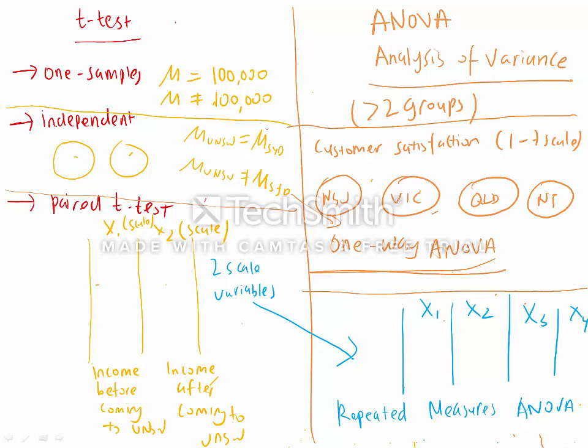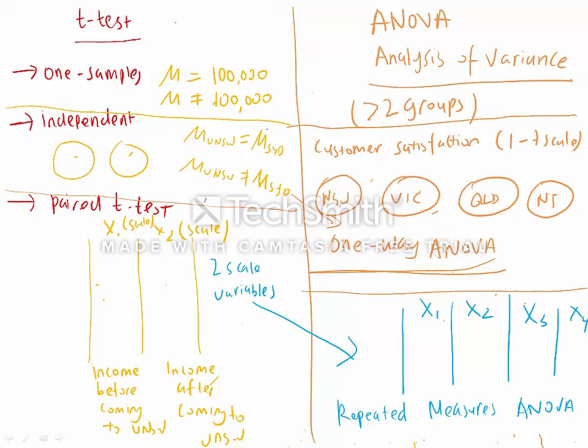So I'm going to repeat myself. The first one is that one-way ANOVA is similar to independent samples. The way it operates is basically to analyze between groups of a certain scale variable. So let's say we're going to analyze satisfaction. Now instead of having 2 groups, we have 4 groups, so we have to use what we call one-way ANOVA. And the second one is the paired t-test, which initially analyzed just 2 scale variables.